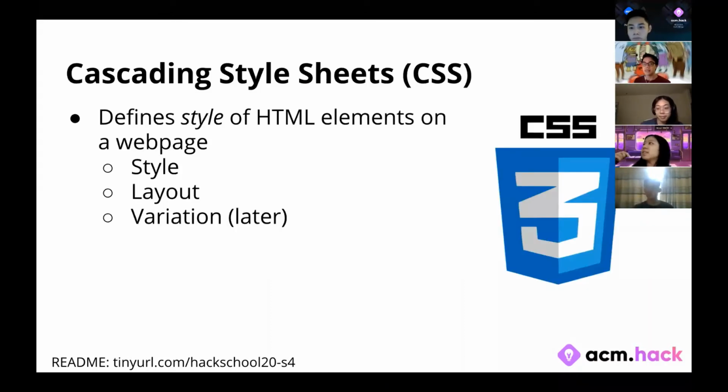So CSS, as we learned, stands for cascading style sheets, and it defines the style of the HTML elements on the web page. This definition is a little bit misleading because it doesn't only cover the style, but also covers the layout. So how the different items of your web page are laid out in the web page, as well as variations. So that's how your website looks in different screen sizes. And for variation, we're going to be doing a completely separate workshop on this later on in Hackschool on responsive design. So be on the lookout for that.